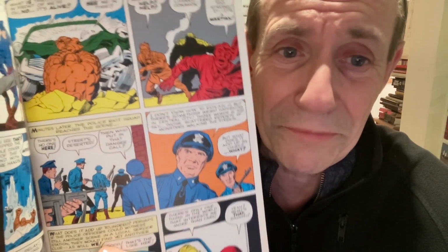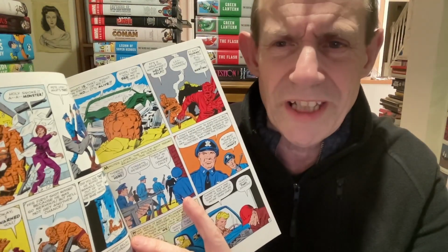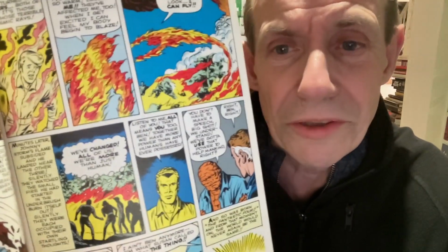I don't know how many times, but you've got the thing crashing through there. Now, it makes little sense, I have to say, him suddenly, because he's in a shop and he comes out of the shop. I've always thought, well, hang on, how do you get in the shop in the first place if you can't? But still, stories don't often have to make any sense. But you get the origin. It's quite a short origin, very quick, done in chapters, and I love the way they did them in chapters back then.